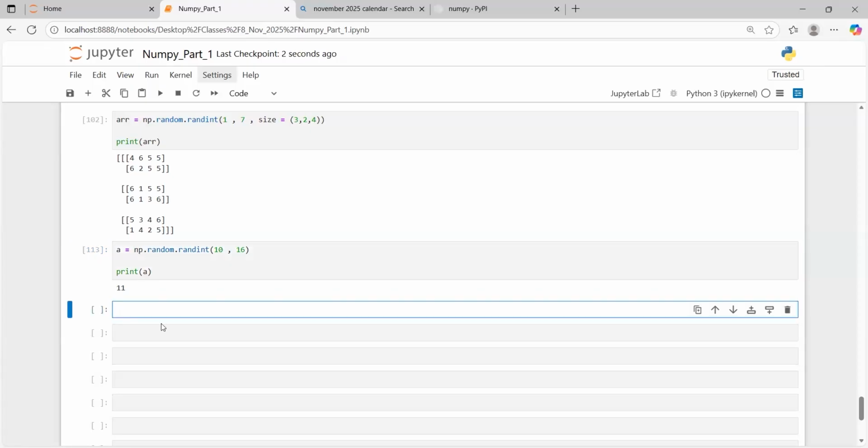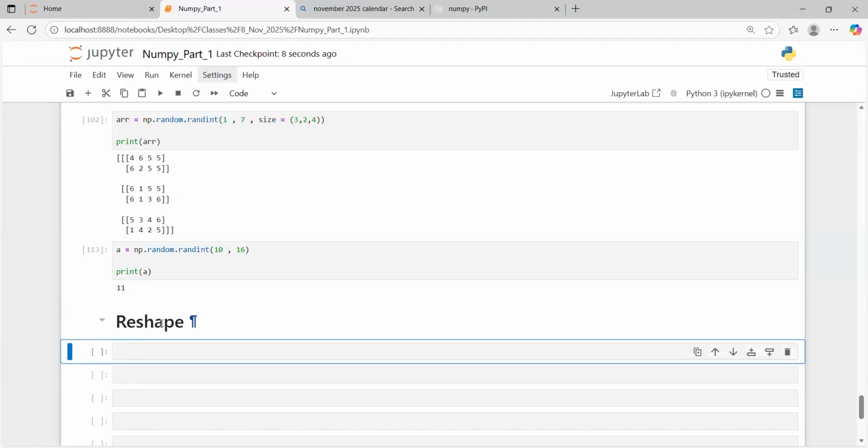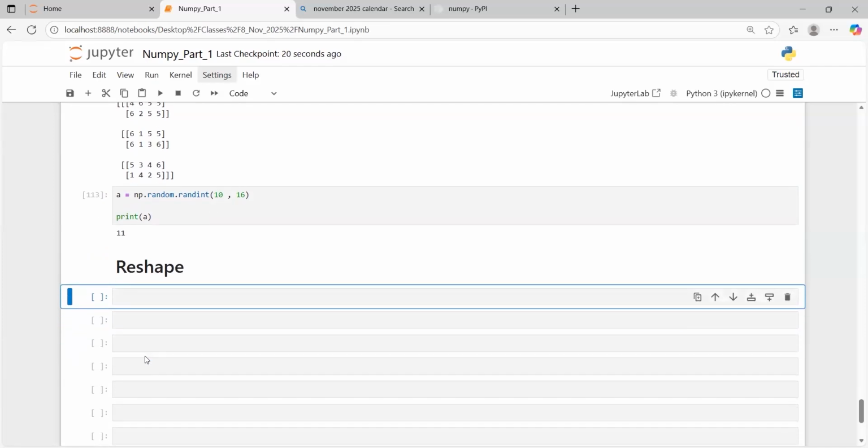The same concept in big data is also what we use a lot. So yes, we can do it. There is a function called reshape which we can use. What is the syntax? How do we do it? It's pretty simple. First I'll take one dimension, then I'll go for 2 dimension and 3 dimension.